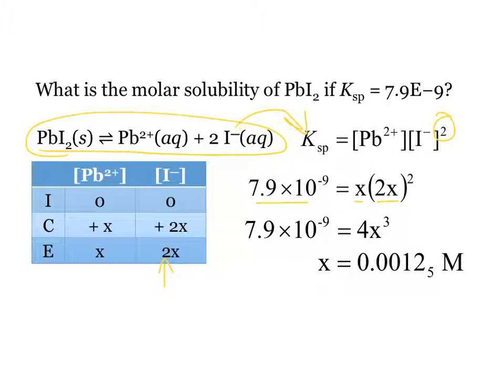We see that a solid that dissolves to give 3 moles of ions typically results in a KSP equal to 4X cubed. Solving for X, we see that the molar solubility of lead 2 iodide in pure water is 0.00125. Note here that we can retain an additional uncertain digit as long as we indicate the uncertainty by subscripting that particular digit. This may be useful if you have to carry out more calculations. Now, keep this molar solubility in mind as we work through the next example.